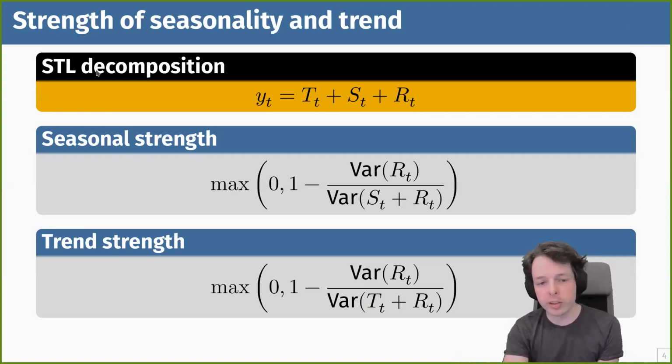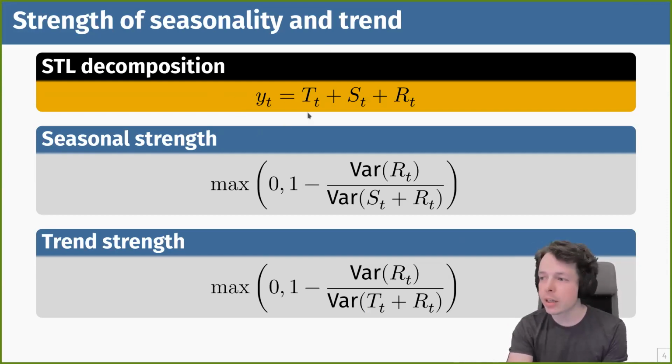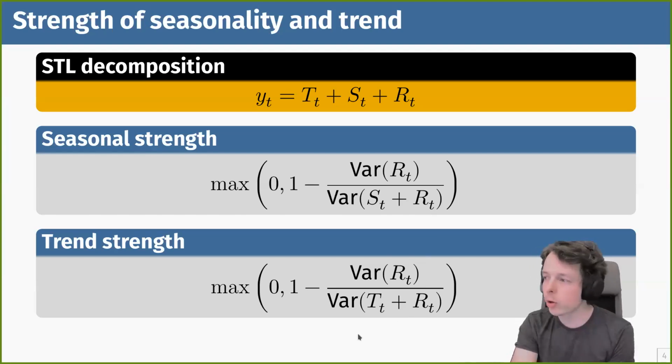So we saw just before in the previous session, an STL decomposition is additive. We take our time series Y, and then we split it up additively into the components of trend, plus seasonality, plus remainder. Now with this decomposition, it's possible to calculate the seasonal strength by using 1 minus the variance of the residual divided by the variance of the seasonality plus the residual. The strength will be close to 1 if we have a lot of seasonality, and close to 0 if we have very little seasonality. And we can do the same thing for the trend. We have 1 minus the variance of the remainder divided by the variance of the trend plus the remainder. This is my seasonally adjusted series. And this overall will be 1 if we have a very trended time series, and 0 if we do not have any trend.